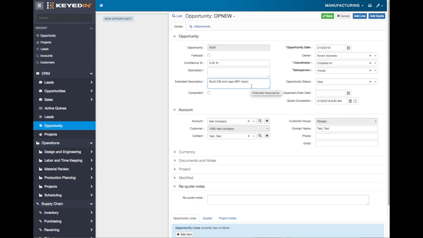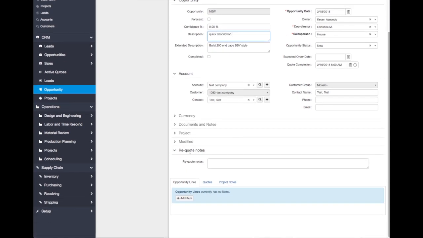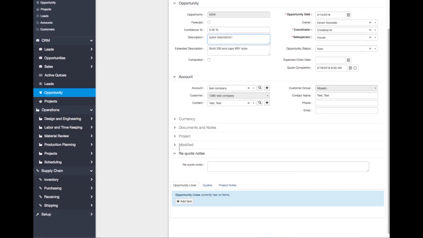This is where you put the detailed information, and then you put a quick description here. If you need a requote, you will put the notes into this requote notes section, type out the detailed list of the adjustments that you need, and the quoting department will be able to look at that and use that in the requoting process or be able to contact you with any questions.